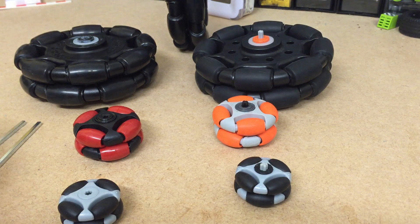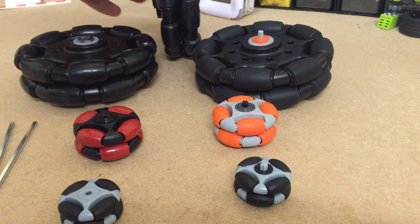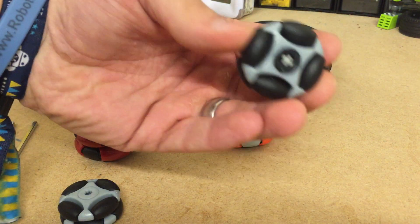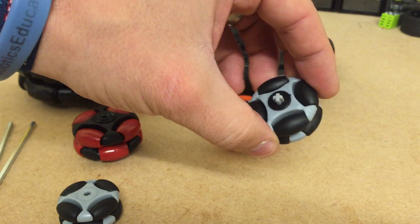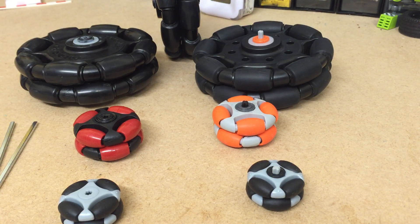So as said, I'm a massive fan of these wheels and I hope to be using them again on a lot of my projects — both Vex and Lego. I'm hopefully going to put these in the Lego roller skates I'm working on at the moment, and I hope other people will push the limits with these wheels. Thank you very much.